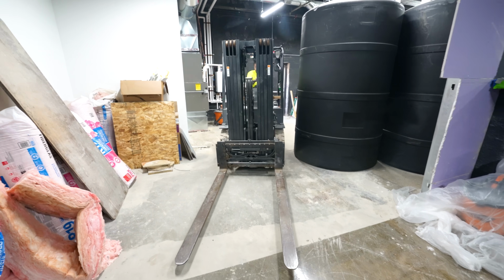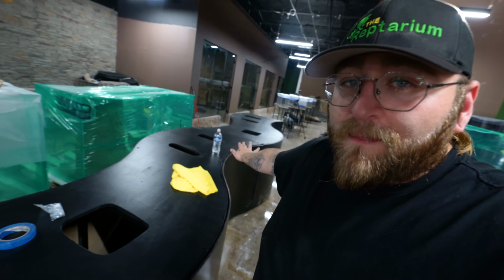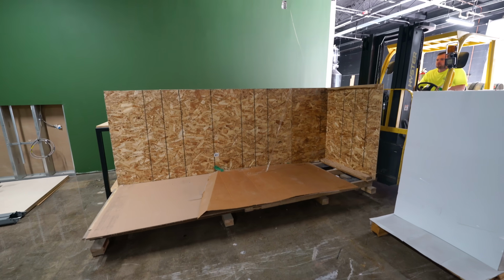It's gonna be crazy. Guys, first things first, we have to clean this entire area up. We gotta get everything out of the way. There's 1,000 fork trucks. Dustin's moving outside right now. Then we can start worrying about setting these. The one thing I don't really know right now is how these things are going. I thought that they were going next to each other so you could walk through the middle. Right now they're set up like this. So let me know down in the comments how you think we should set them up or how you think they're going to be set up, because I'm confused as heck right now.